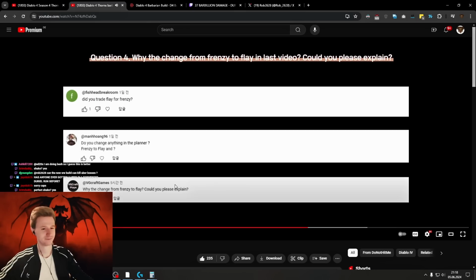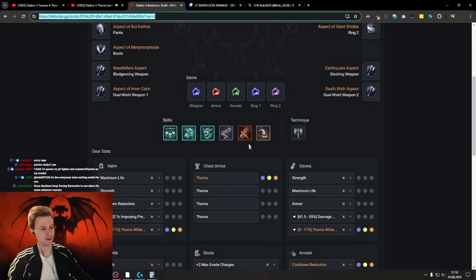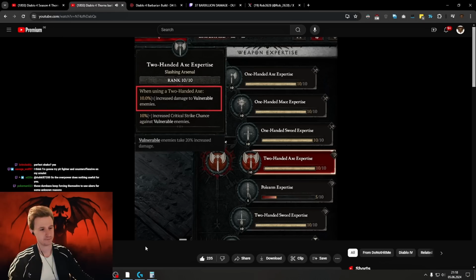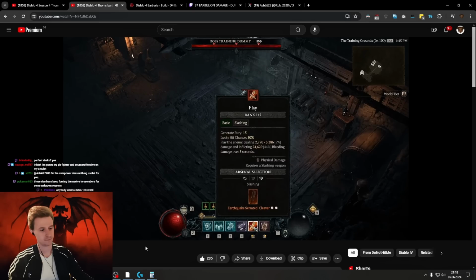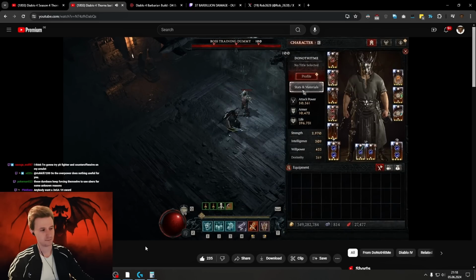Question 4. Why did you change from Frenzy to Flay in last video? Could you please explain? Yeah, this is important because he used to play with Frenzy, but now he changed to Flay. This is like in the new planner as well, like no more Frenzy. The reason is because of the double application of expertise. If you use a two-hand axe as your technique and use it directly, you can apply it twice.